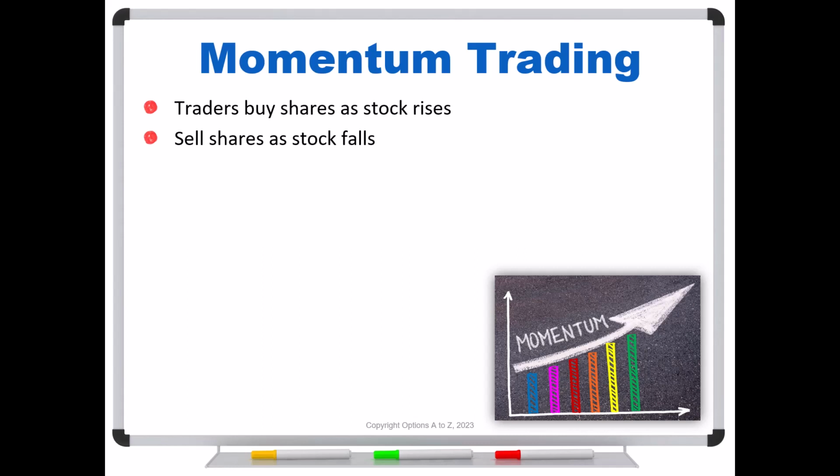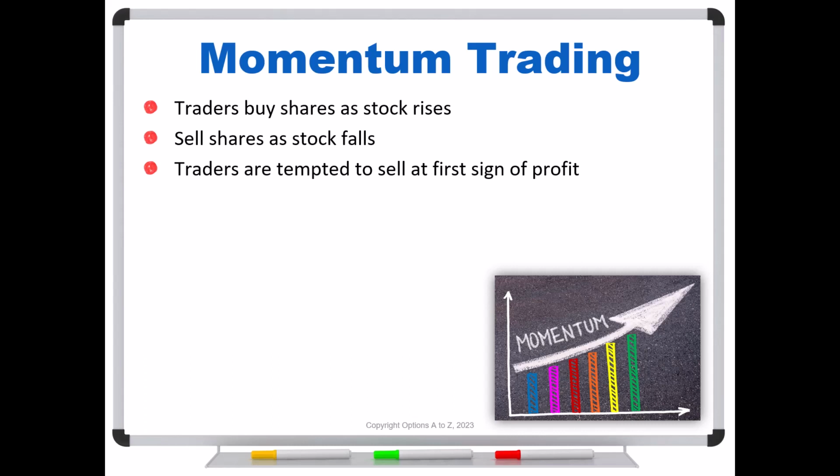You have some kind of a recipe, saying every time the stock does this, I'm going to add a certain number of shares, or if the stock falls, I'm going to subtract a certain number of shares. So that's a way you could manually create your own momentum strategy by using stock. The problem is that traders are tempted to sell at the first sign of profit. They think they're going to get on this momentum strategy, the stock goes up, and what do they do? Bail out of the position.